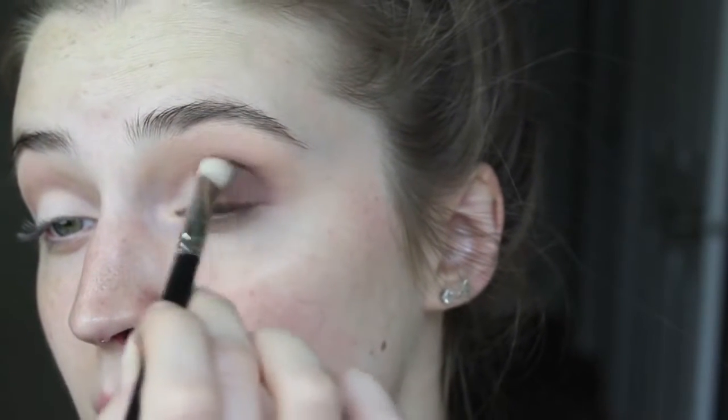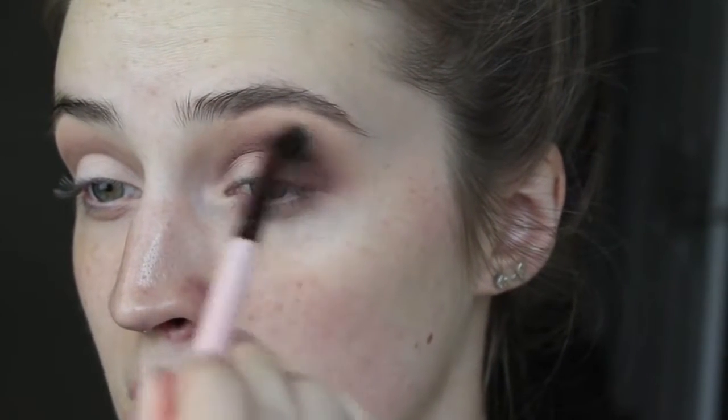With this shadow, I'm going about halfway onto the lid, blending it into that Blanc Type shadow that we put on first. And then I always, after I'm done packing onto the lid, take my brush and just run it through the crease, and it'll deposit any of the excess product and help it look more blended in. And then as always, after you're done adding the pigment, take that blending brush from the beginning and just fluff it around.